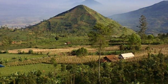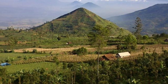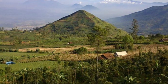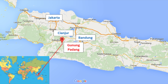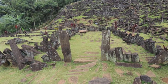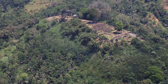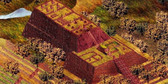Earlier this month, scientists presented evidence at the annual meeting of the American Geophysical Union for an enormous pyramid-like structure in Indonesia, hidden for thousands of years. It is located atop Gunung Padang, or Mount Padang, in West Java, where there is an ancient archaeological site with rows of stone pillars. But this isn't the enigma — some scientists claim that the sloping hill underneath isn't a natural rocky landscape, but is actually a man-made pyramidal structure.